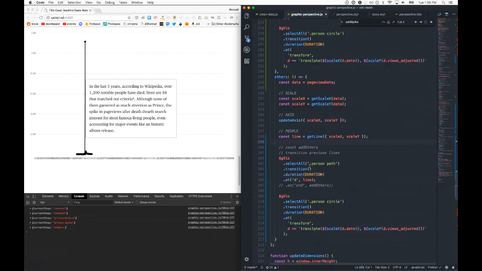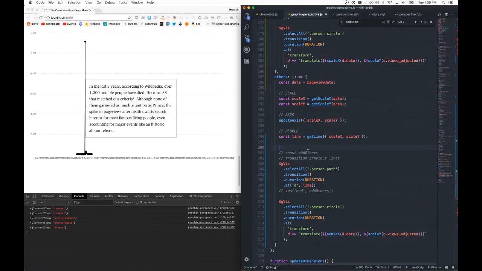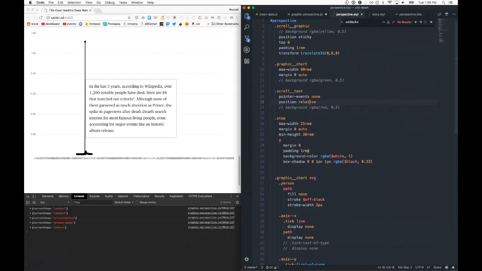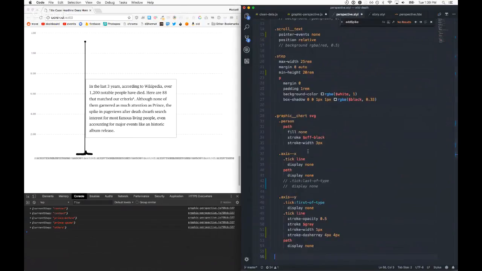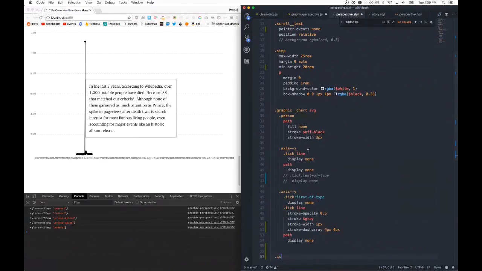Or we can just hide it, I suppose. Select the class and set it to hidden.